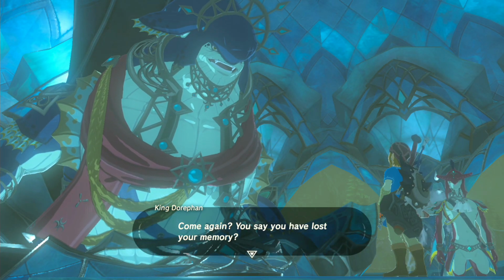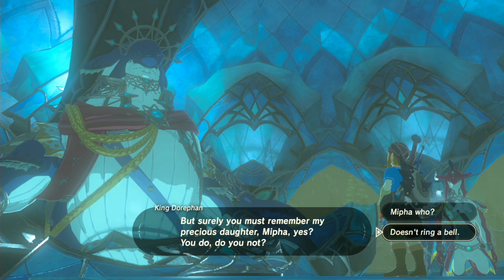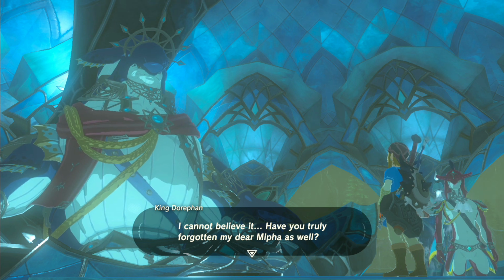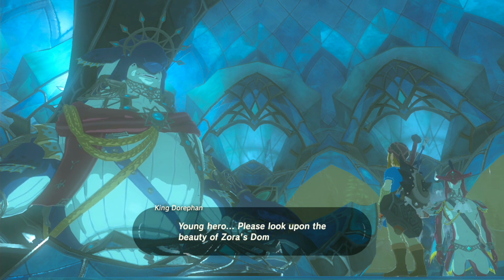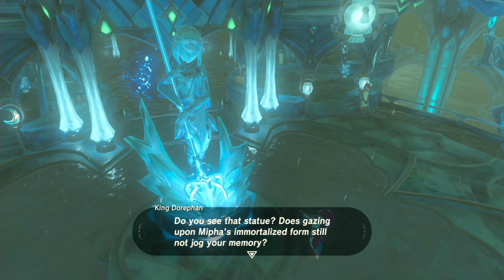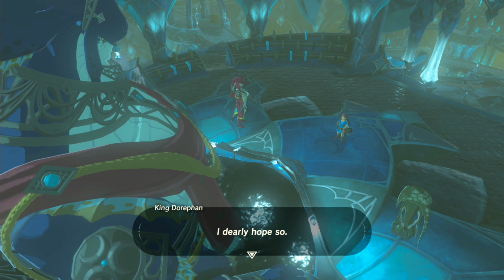Come again? You say you have lost your memory? But surely you must remember my precious daughter Mipha, yes? You do not? Sorry, can't say that I do, actually. I cannot believe it. Have you truly forgotten my dear Mipha as well? You and Mipha were so close, yet you do not remember her. Young hero, please look upon the beauty of Zora's Domain. Do you see that statue? Does gazing upon Mipha's immortalized form still not jog your memory? Well, perhaps your memory will return in time. I dearly hope so.